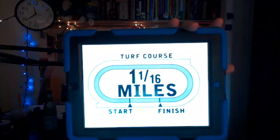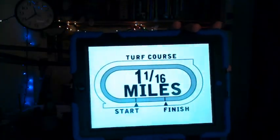Race twelve from Pimlico is the Dinner Party Stakes, Grade 2, purse $250,000, for three-year-olds and upwards. We have a field of eight horses heading to the Pimlico turf over a mile and one-sixteenth — 1,700 meters. My top selection is the number five horse, Sacred Life — a six-year-old. Chad Brown trains; Javier Castellano gets the mount. His seasonal reappearance came on the 9th of April at Keeneland — one mile in the Maker's Mark Mile — where he finished third by two and a half lengths. He had a little bit of a turn of foot late but ran a bit wide. Not a bad run off the bench.